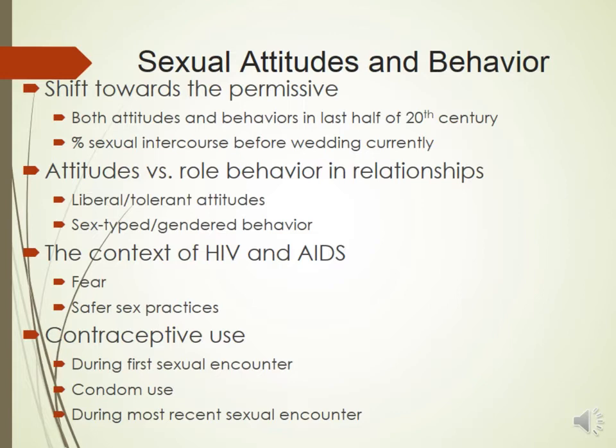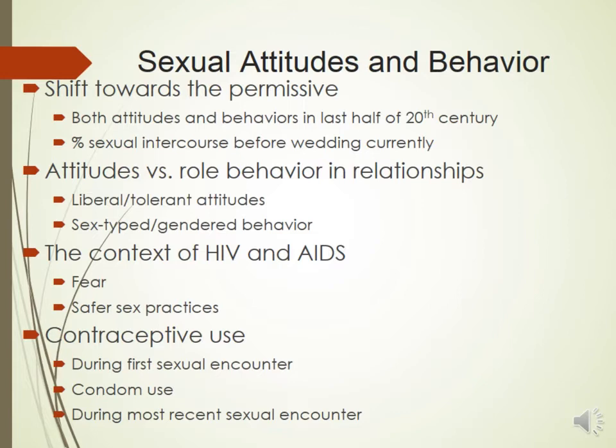In studies of married individuals that have been conducted recently, we see that over 90% of men and 85% of women report having engaged in sexual intercourse before their wedding. And I'll repeat that. In recent studies of married individuals, 90% of men and 85% of women report having engaged in sexual intercourse before their wedding.